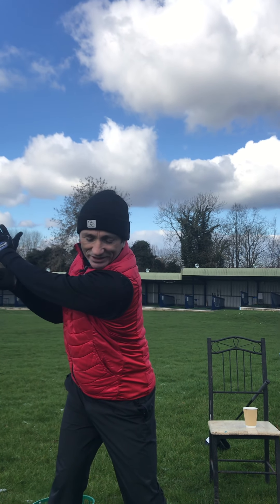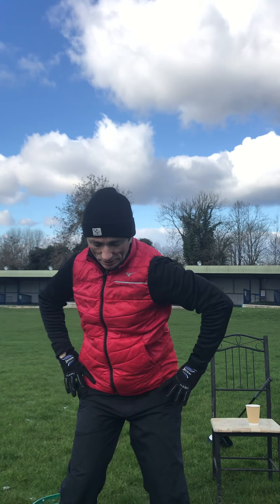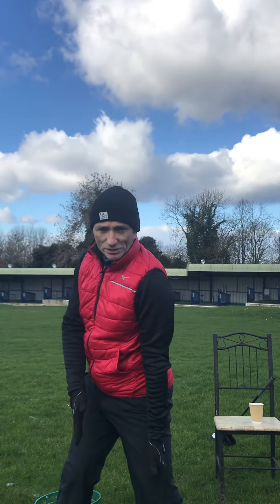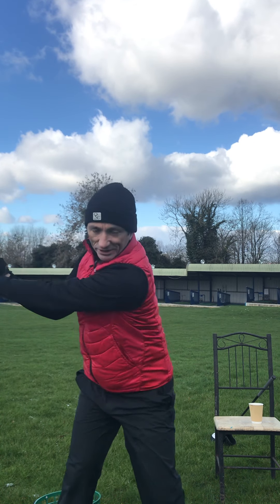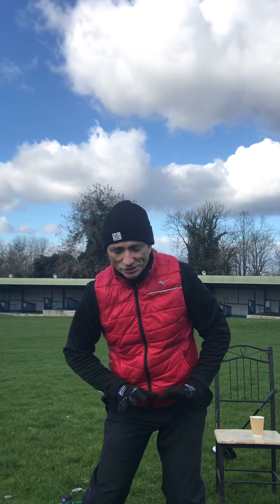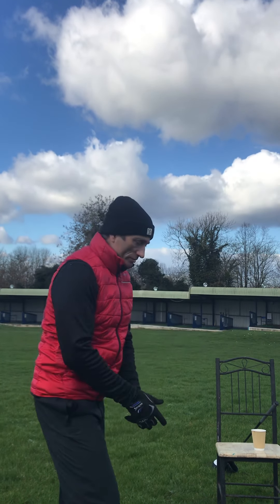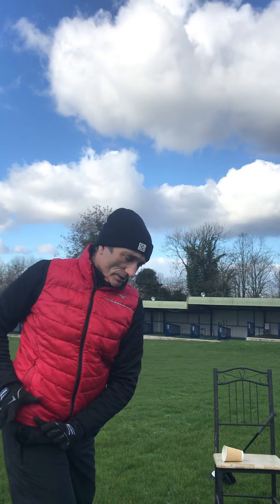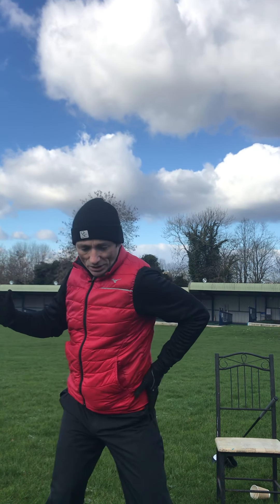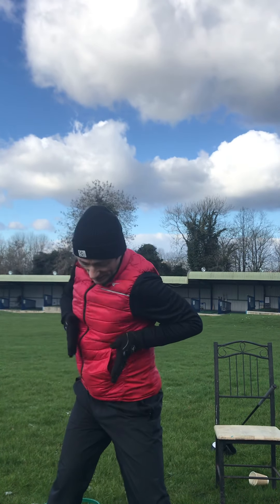Apologies for the wobble of the camera, it's a bit windy out here. What we want is more of a pull. Straight away you can see a pull here — this side of your body is pulling. So once we're in a correct, efficient, centered backswing with rotation, we're going to pull the arms and the club by moving quickly and aggressively into this side. Suddenly the pressure and the weight goes up — this is where the dynamic shift is. If we're loaded up incorrectly with a sway, I can only push my way back to the ball. It's very difficult because I don't have any anchoring. Remember the catapult analogy — I need an anchor here and the centering to be able to then pull.